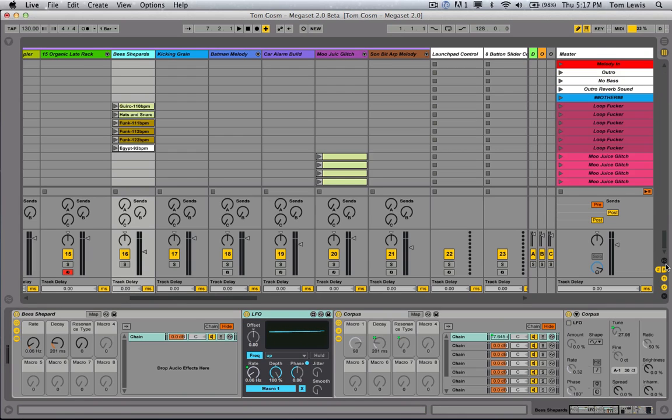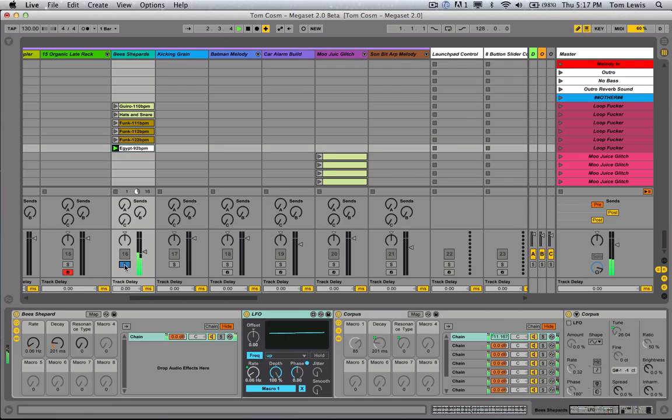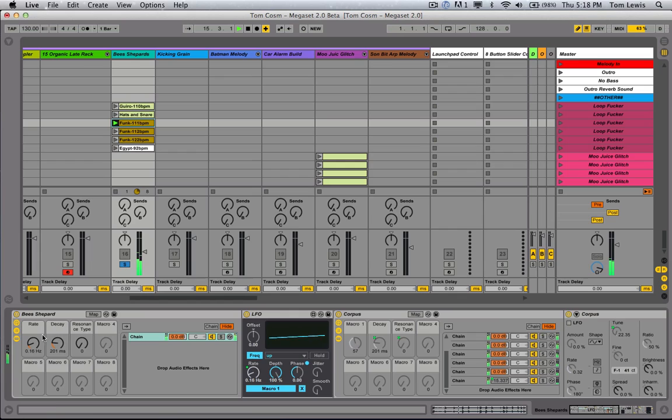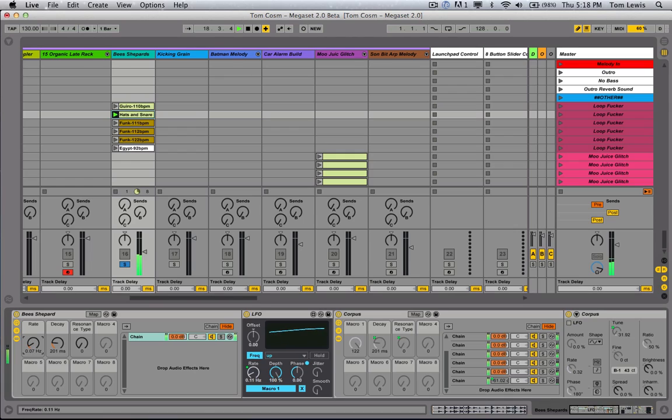So if I scroll down to the bottom here, I've just put some clips that come with the Ableton Live Suite standard. So I'll just play one of these, solo it for you. So you can see I've got all these corpuses and chains and the LFO is slowly pitching them all up whilst bringing in the top one and making the bottom one fade away, which creates an endless tone. We can speed it up here. Let's play a different clip for you. And we've got a decay, which is how long that kind of ring lasts for, that tail.